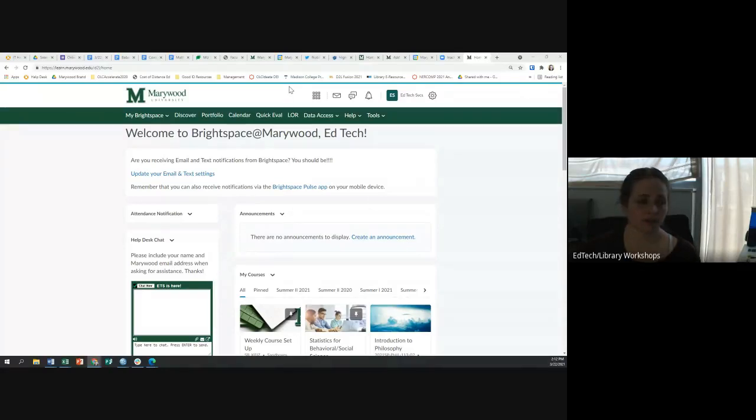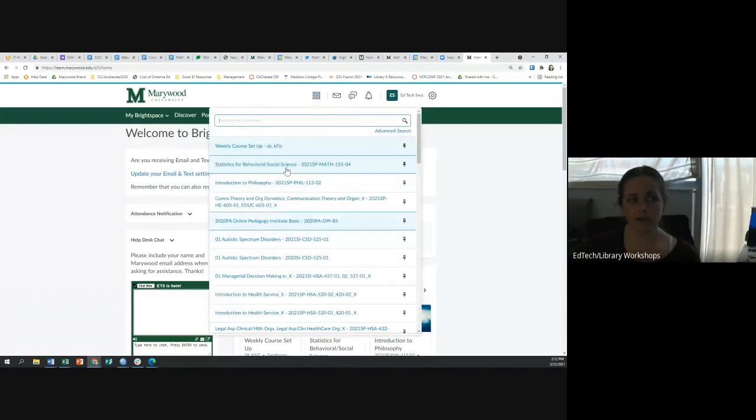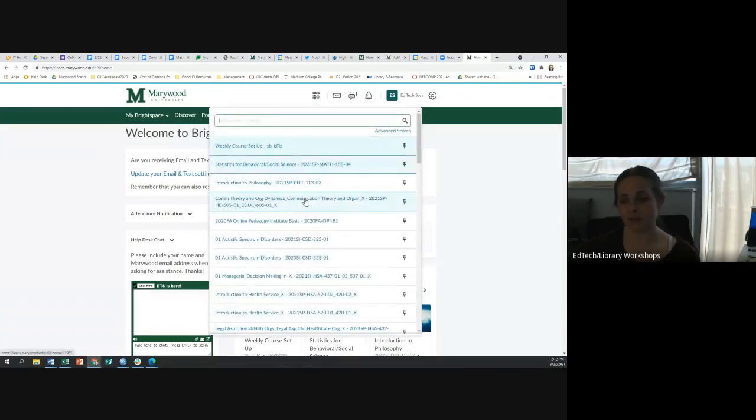So there are two different ways that you can access your courses, right? The icon up here will show you all of your courses ever. So fall 2020, spring 21, and as we keep going, they will all be here. Now, they will update based on the order that you've accessed them. So a course that you've accessed more recently will be near the top of your list.